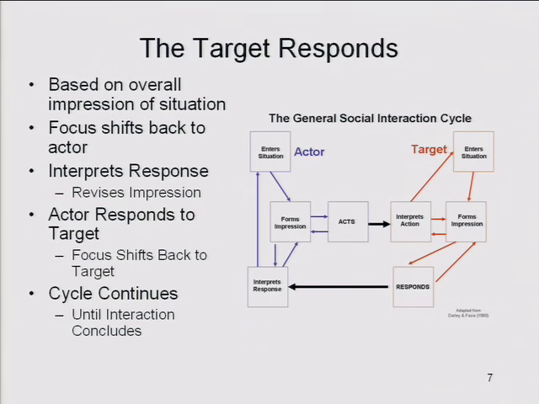And suppose she says, well, how about Saturday night? Okay, now that's interesting because that provides him with yet another couple of pieces of information. First, this is one determined person. She wants to go out with him. Second, she doesn't have a date for Saturday night either, all right? Again, there's nothing wrong with that, as they say, but still, that's information that you got. So now he's going to interpret her response to him. That's going to revise his impression of her, and the whole thing is going to go back and forth and back and forth. That's why we call it a cycle, until somehow they get out of it.